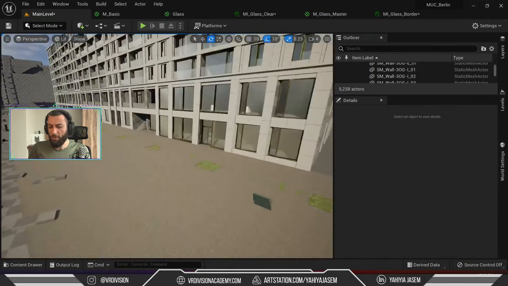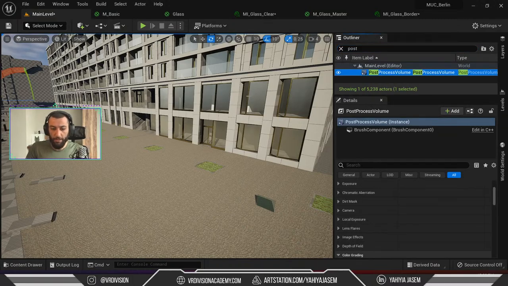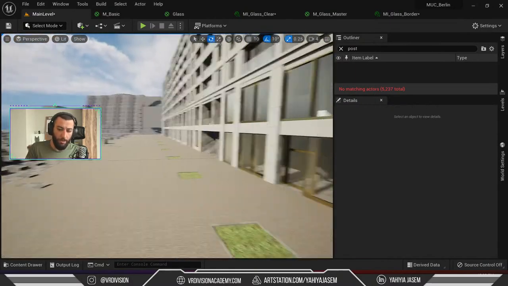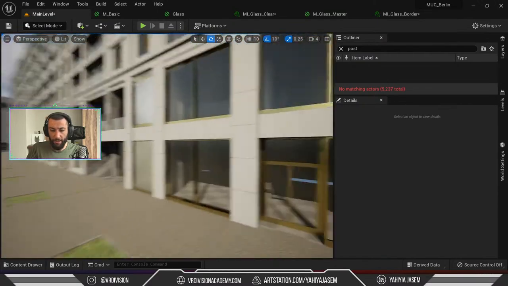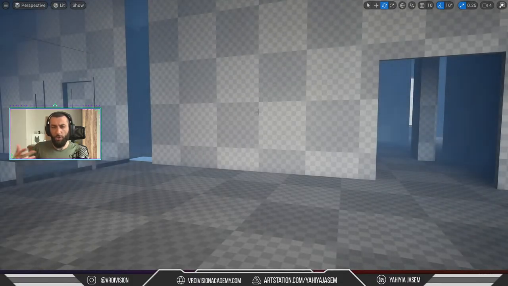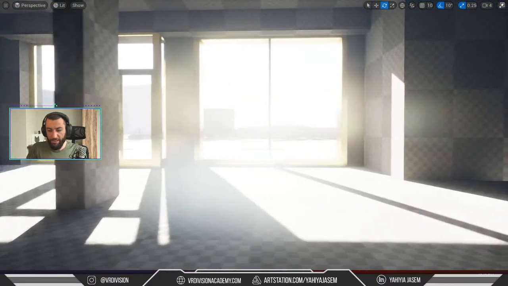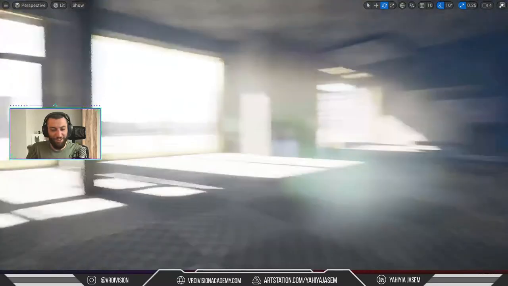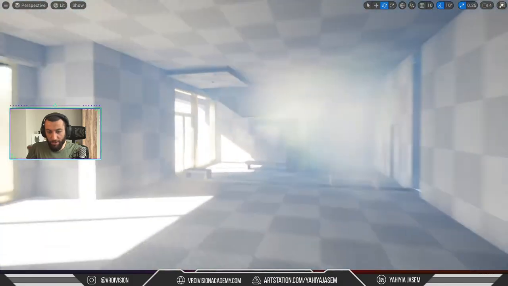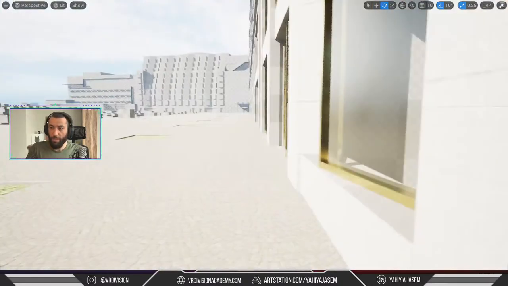So when it comes to this, let me see if I have a post-process volume here. And let's delete it. Okay. So I think the problem is happening on your end. You have a house or a building. When you are outside, things could get really bright, and when you are inside, it's looking nice. Now, notice with me here. Auto exposure is happening. And you can see this is not good, not ideal, right? And I'm surprised because where is the wall on this end? You see why we sometimes need two-sided? I'm just kidding. So what you need to do.